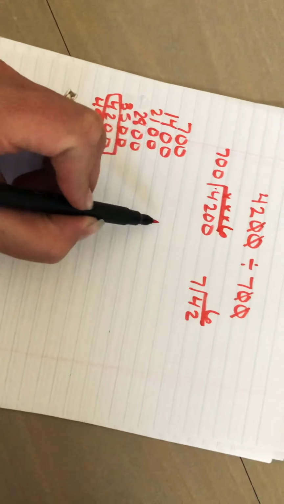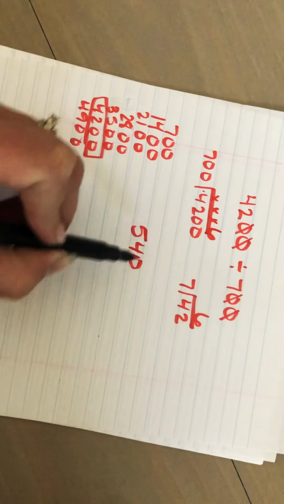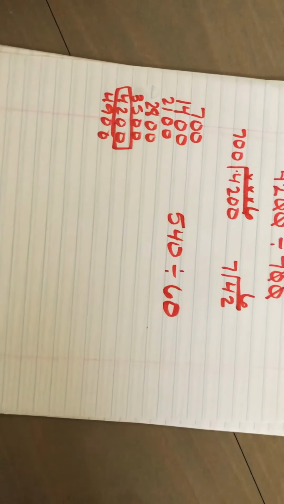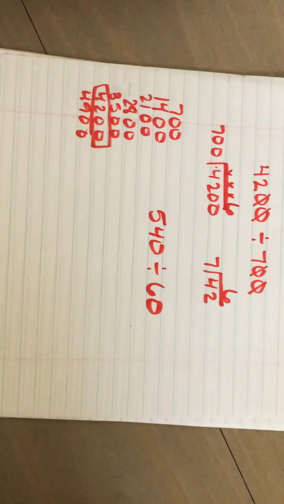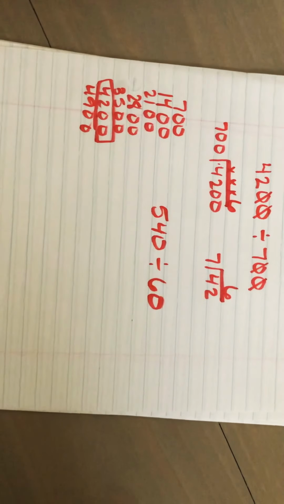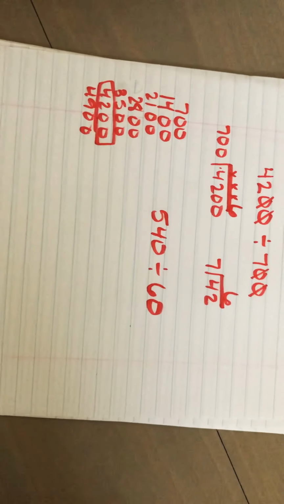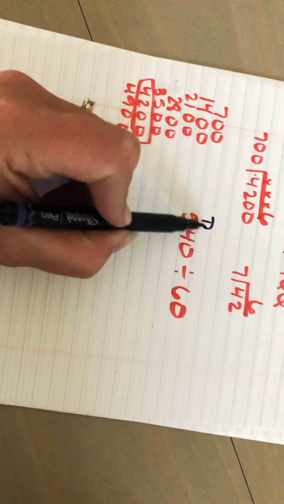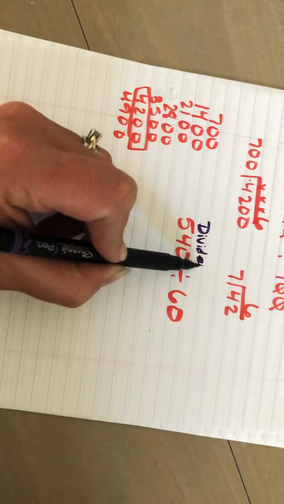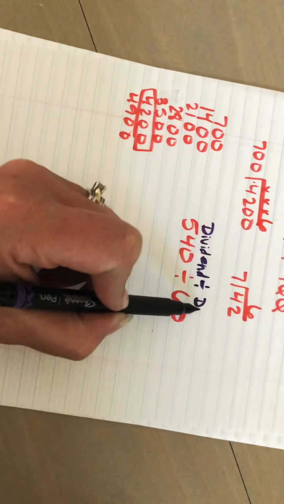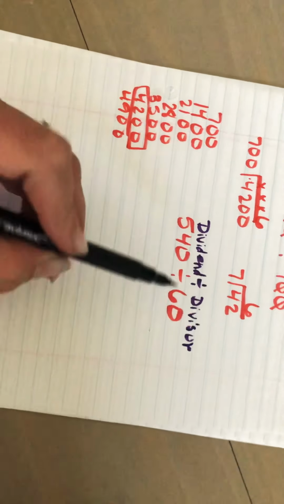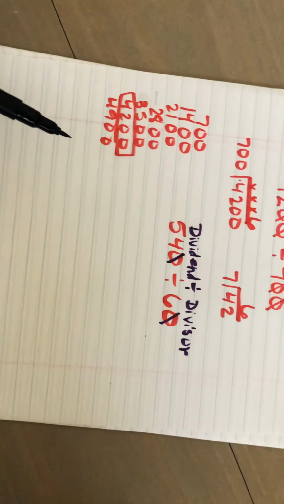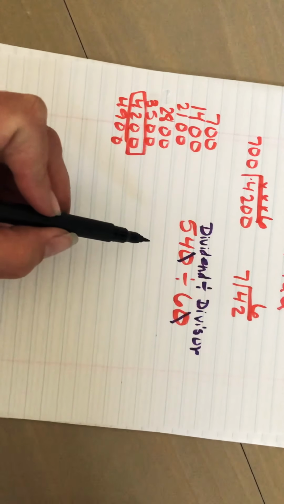I'm going to try another one. Try it all by yourself. How many zeros can you take away? Sometimes you can't take them away. Sometimes you can. Only if they both have a 0 in the dividend and in the divisor. Okay, I hope you said 1. Yes? If you said 1, you're correct. If you didn't, then you're not right.